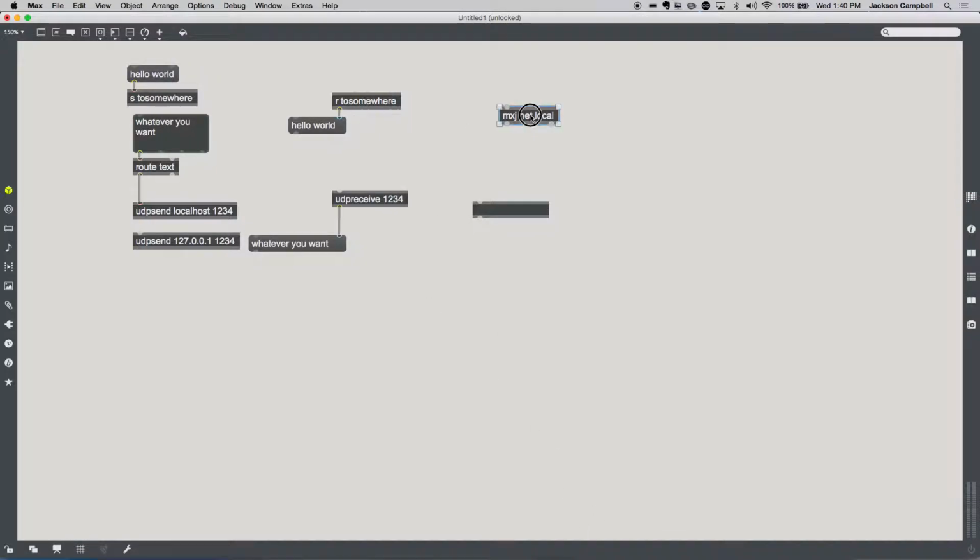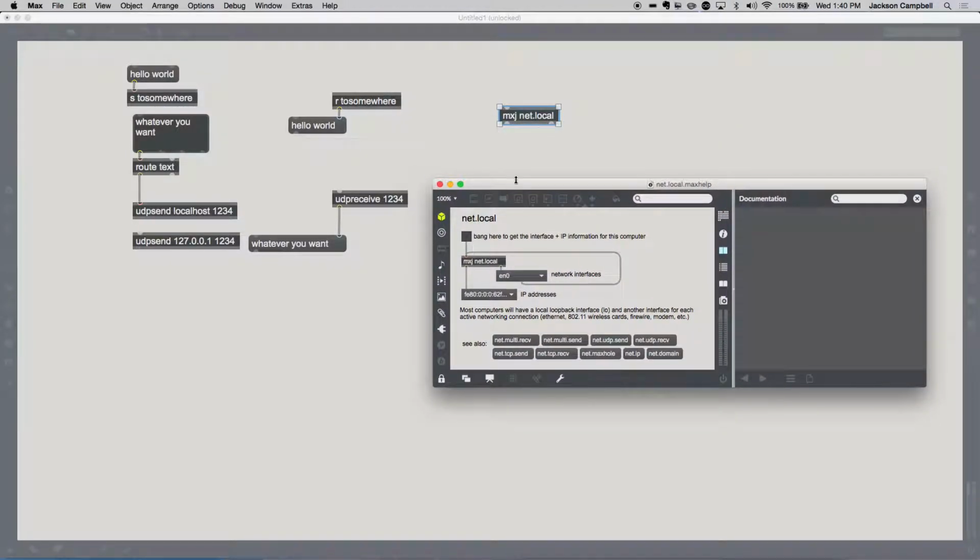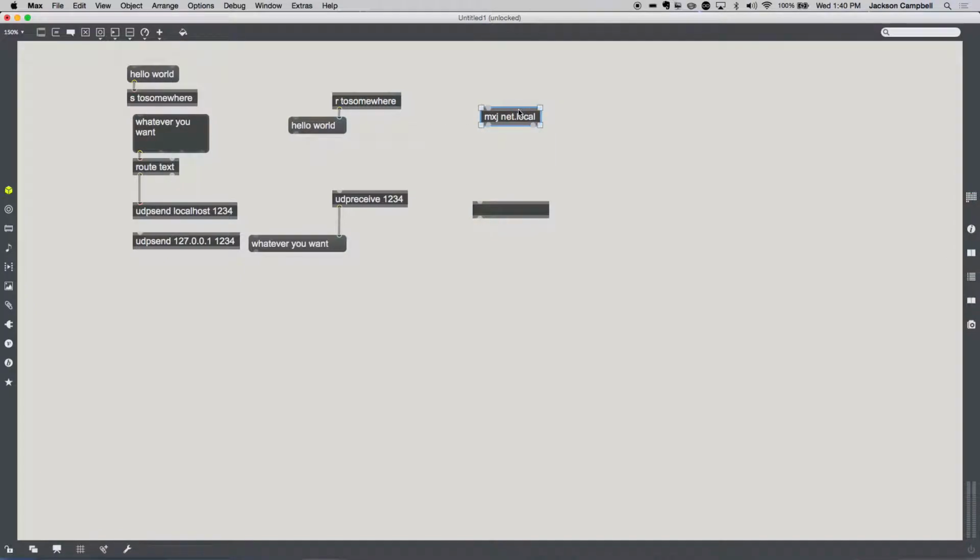Did you option click on the net local? Oh, it's a different one. Okay. So close this. You probably have to mistype it or something. I searched here too. No. Should show up. It's because of the Java issue, I'm guessing. Oh, okay. MXJ. I mean, I just finished installing. Option click that. Maybe I didn't download Java properly. Yours net local doesn't work. Mine doesn't either. Okay. Well, screw it.